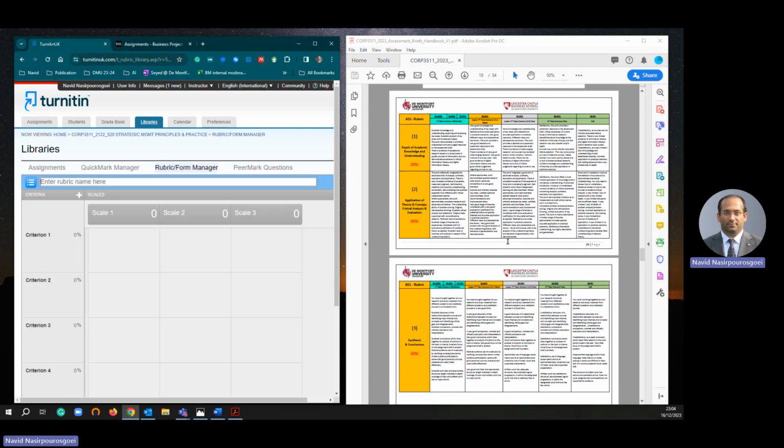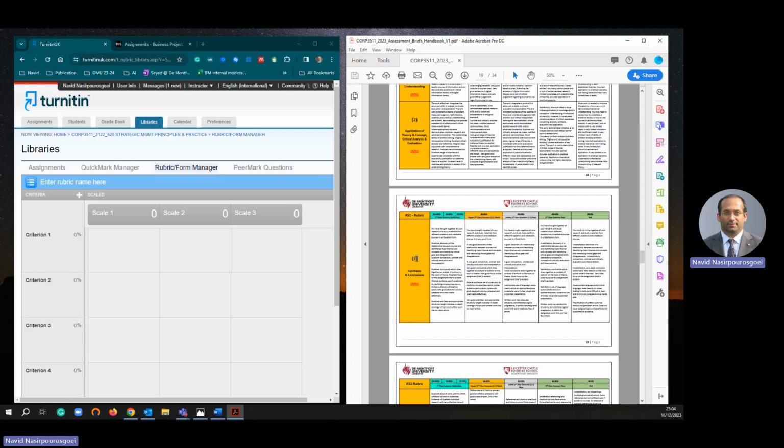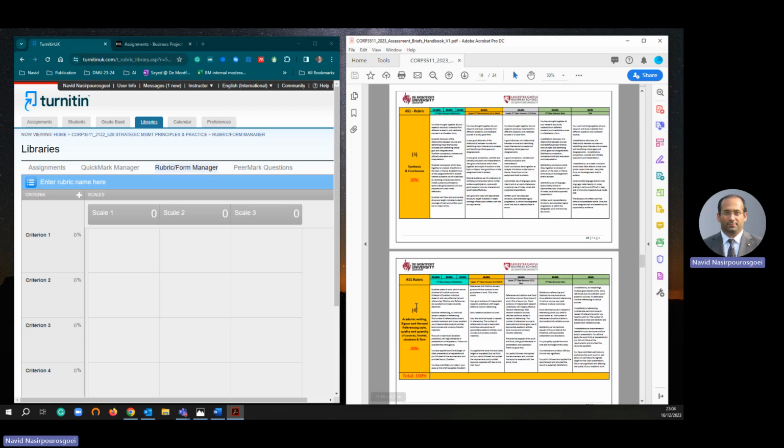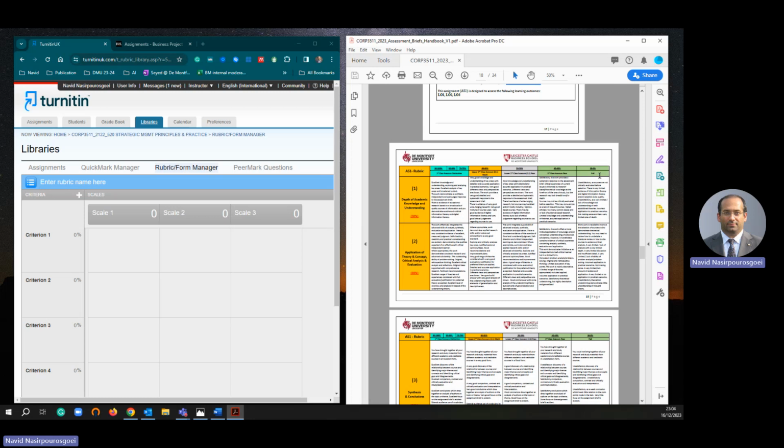This module is an undergraduate. You can see I have got 1, 2, 3, and 4 marking criteria, and there are 1, 2, 3, 4, 5 different marking bands.